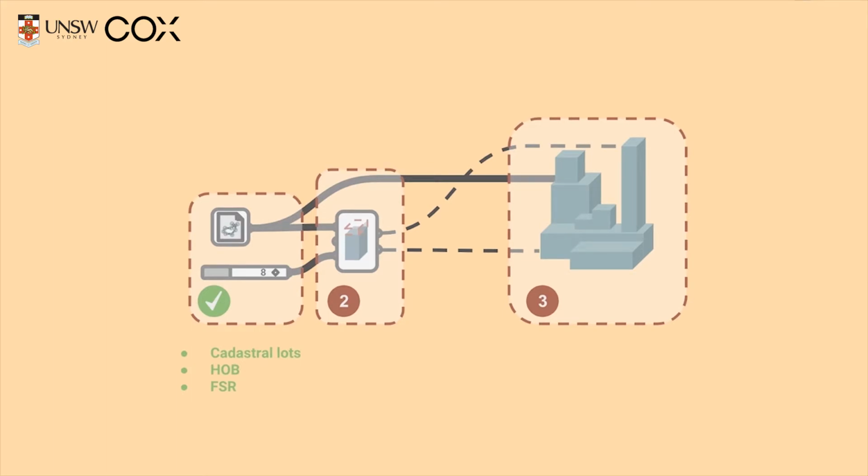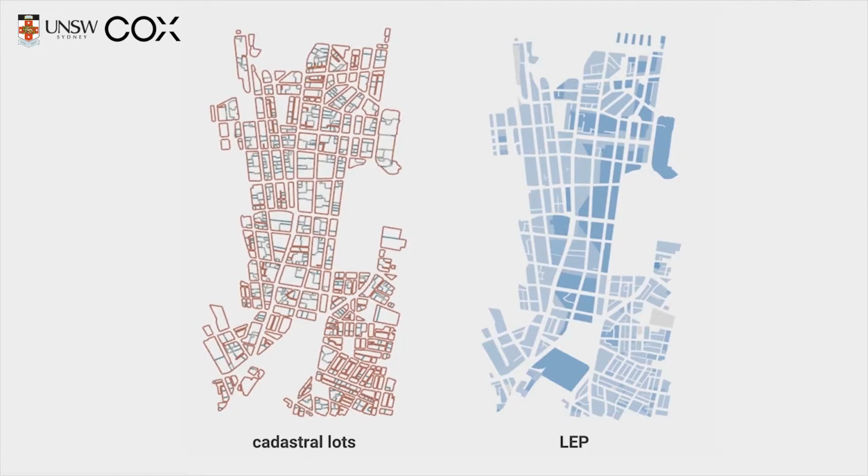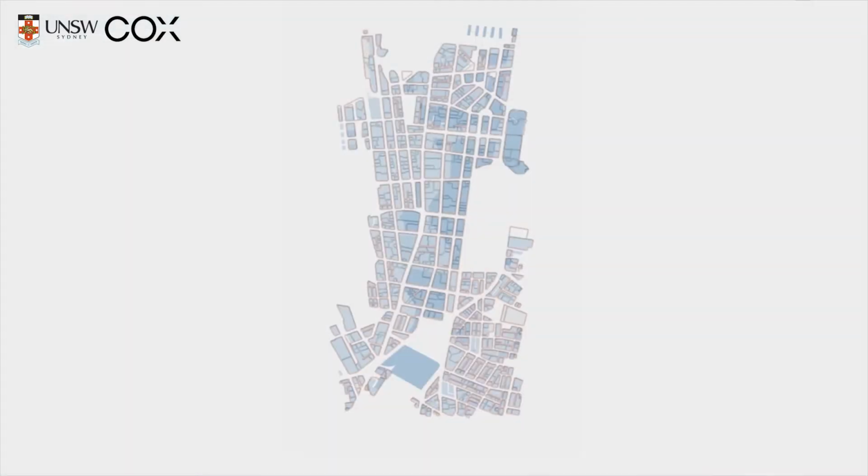So with that, we've gotten the cadastral lots, the HOB and the FSR. We've used Humpback to bring it into Grasshopper, and now we can continue with our script. So we can start making the script that generates building permissible envelopes. The first thing in the script, in Grasshopper, is to associate the correct policies with the right lots. That's a pretty simple process. All you have to do is test whether they're colliding with each other. The HOB is drawn as a boundary. If your lot is within that boundary, then it inherits that property.